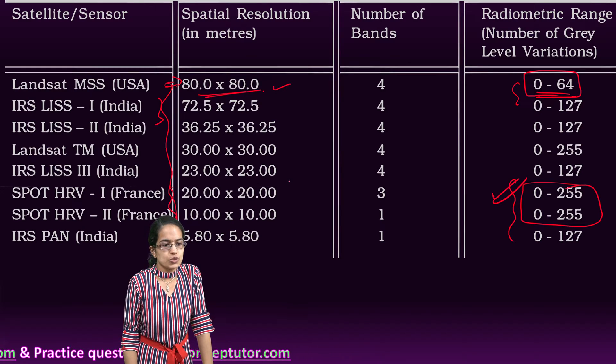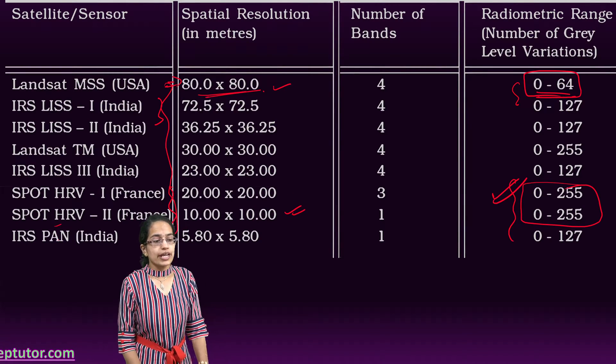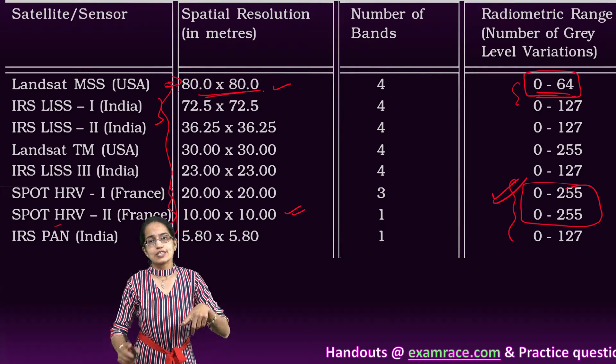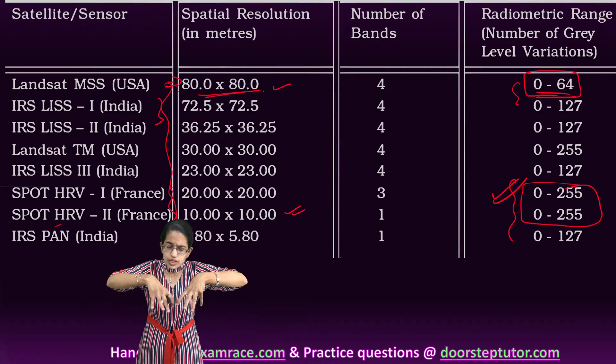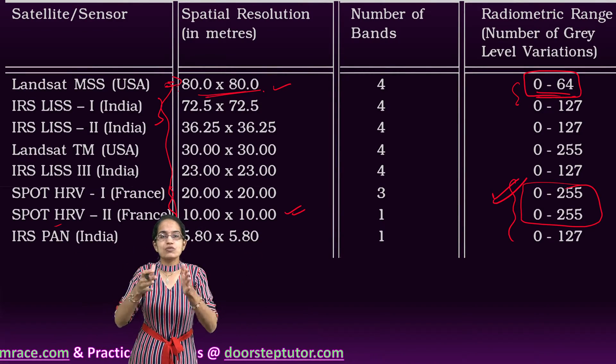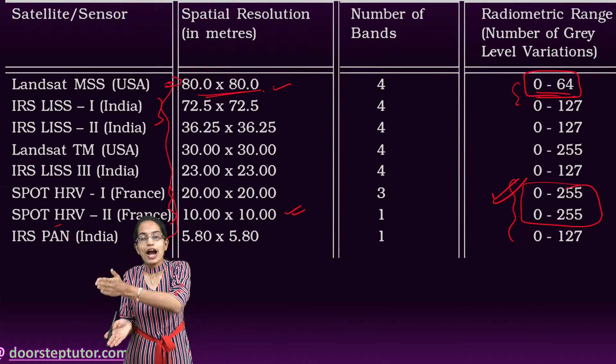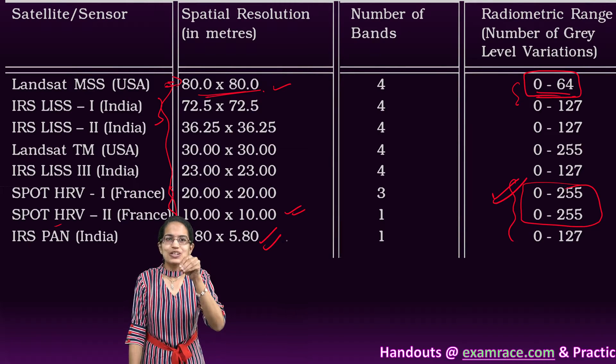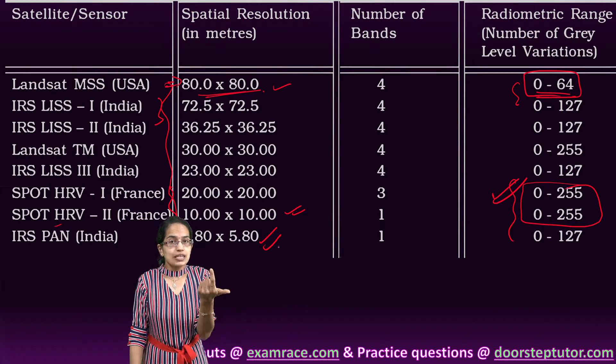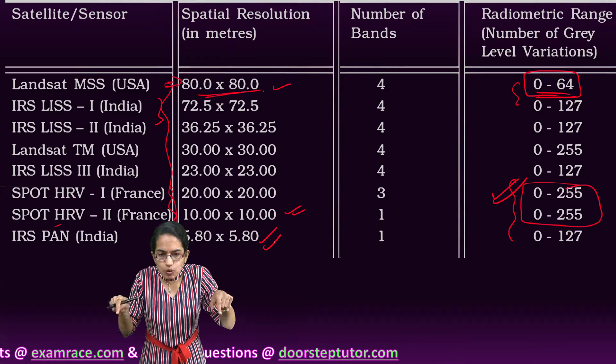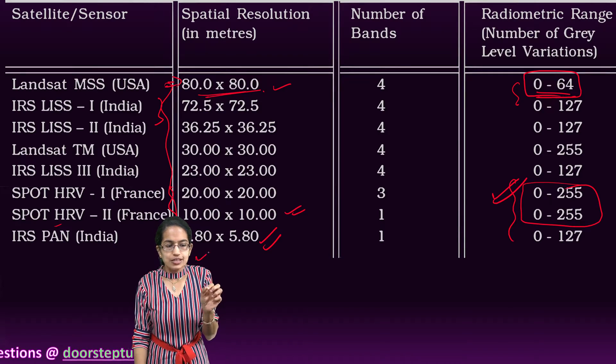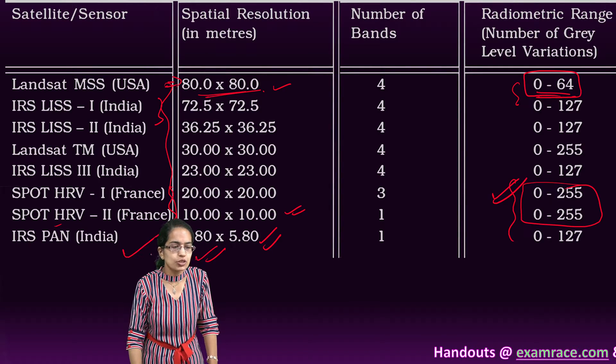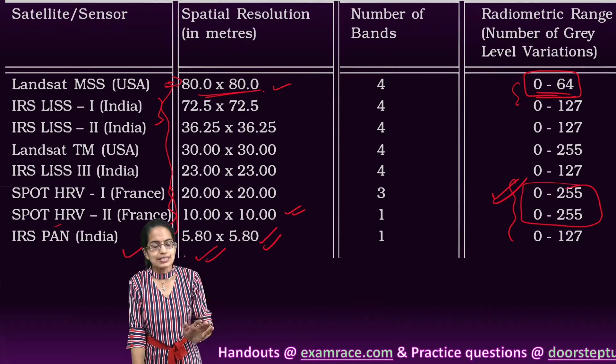And then we also have the spatial resolution in meters which is much finer for SPOT HRV-2 where we can see much more finer details as compared to the Landsat. So Landsat would give you 80 meter by 80 meter, but if I want to further zoom it, it won't be clear, the pixels would be broken. And therefore what I need to do is I need to move into higher resolution. So these values have a higher resolution. I can see much smaller area, but since I am seeing a smaller area that is being taken into account here, I can see that more precisely with more detail, with more depth. And therefore the spatial resolution in this case, IRS PAN, would be much higher than the Landsat that we are talking about.